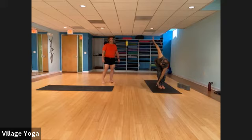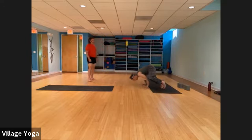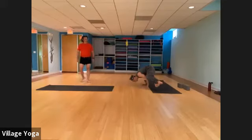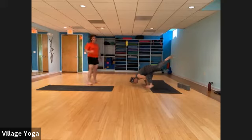If you want to drop into a side crow, Dave loves his side crow. He's going to drop and find side crow. So he'll start with legs together. Then he went Dewey Potter today. Very nice. Two breaths, split legs. One more breath.